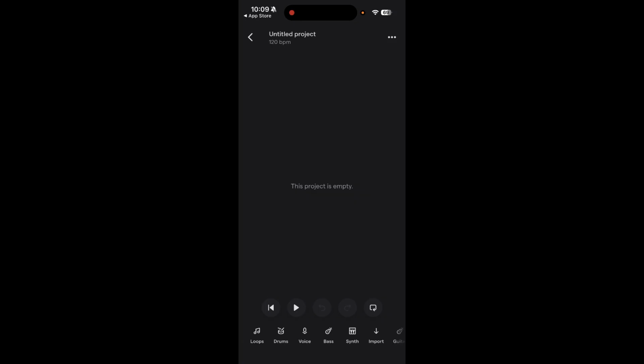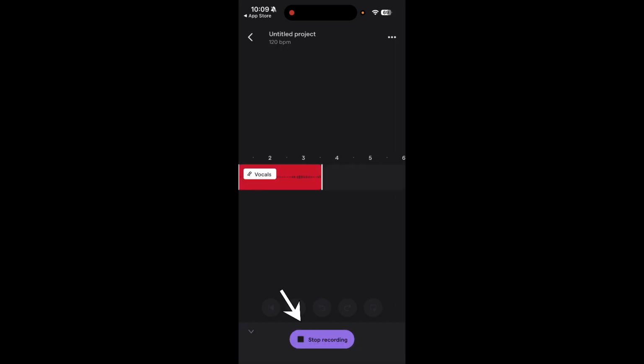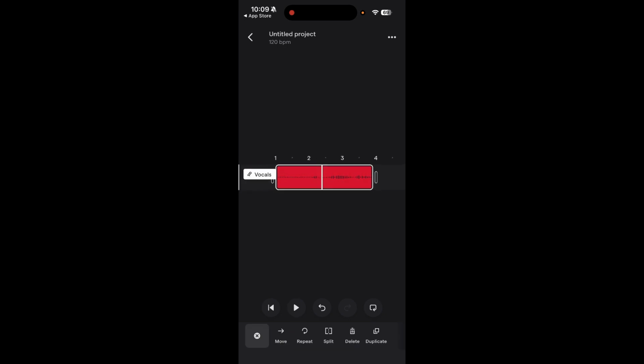So to record your voice, what you can do is tap on this voice and choose a voice and microphone, and you can tap on start recording on the bottom, and after you're done select stop recording. So here after you choose the voice and the microphone, you can plug in your earphones for better sound quality. Tap on this record button and after that you can tap stop when you finish, and your voice recording will now appear as a waveform on the track.